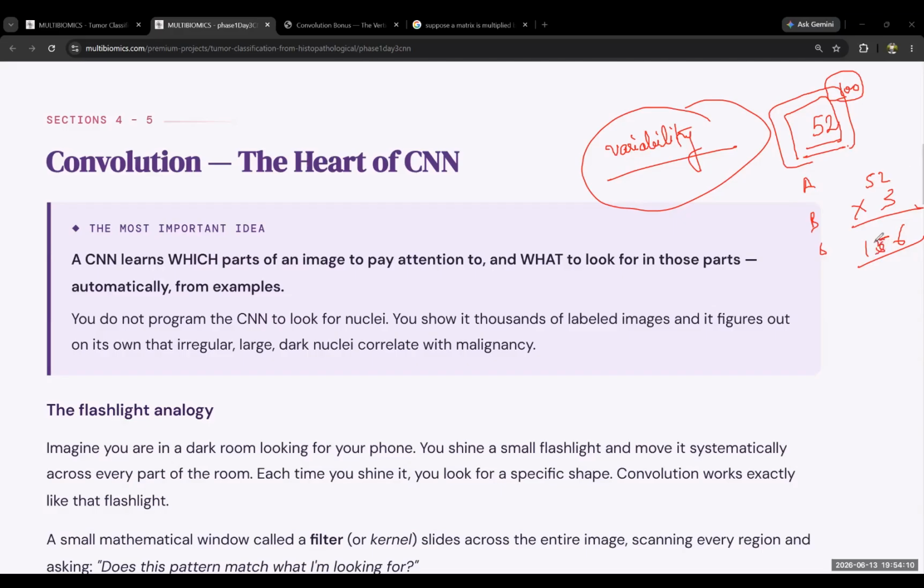So suppose it's a large number. Out of these variable features, it will try to pick the top 10, top 5 variable features like that. Now if it has picked the top 10 variable features, it only has to learn 30 variable features. So this process is known as dimensionality reduction.